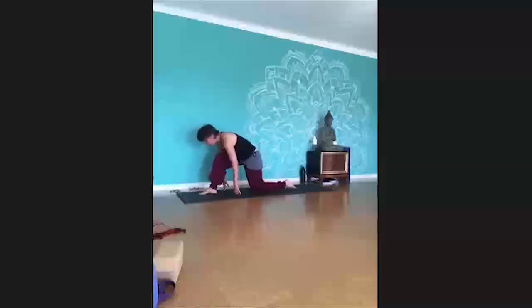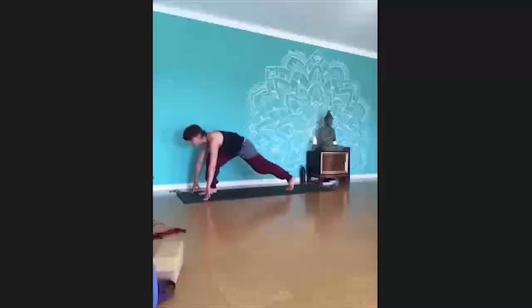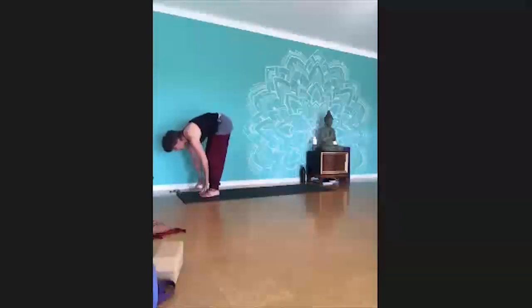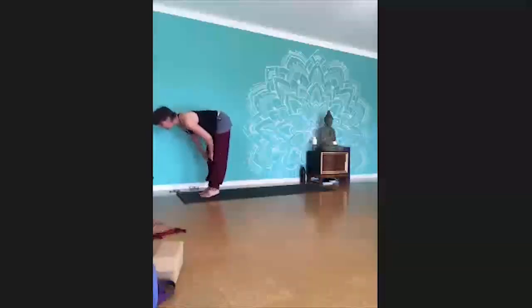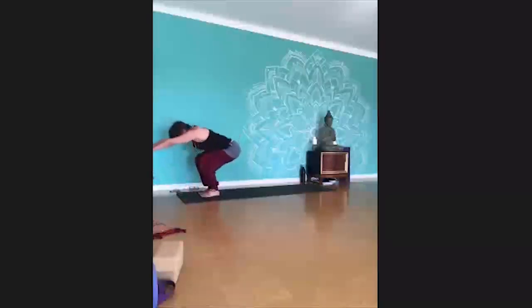Inhaling, bending your front knee, gazing forward, curling your back toes under and stepping your left foot, meeting your right. Inhaling, coming halfway. Exhaling, folding, bending your knee, right thumb on top of your left, bending your knee, pushing your seat, your arms next to your ears, creating a nice little table here.